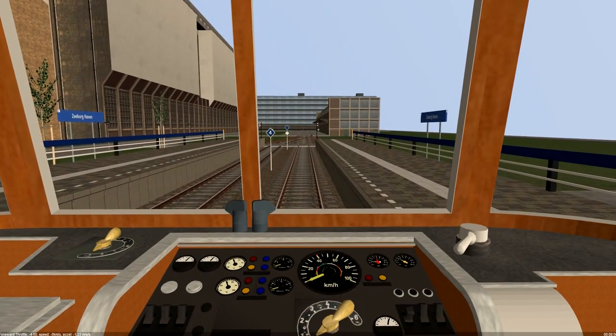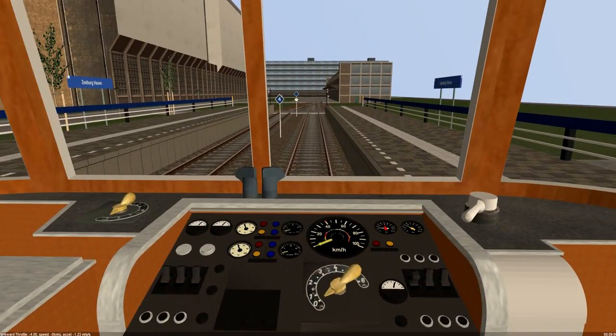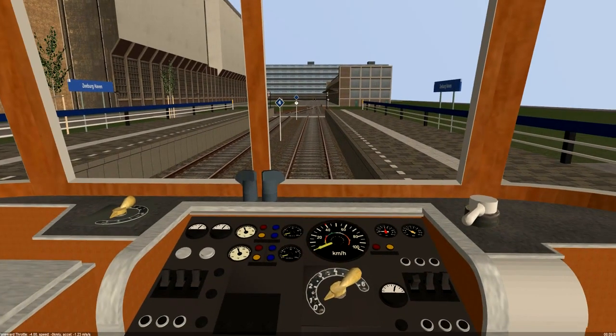Now let's stop the train, open the doors. We'll leave the engine running, we'll be needing it for our way back. I'll shut off the panel now and close it up. We don't want passengers messing with the handles while we're on the other side of the train.